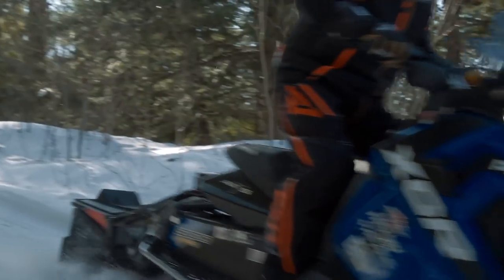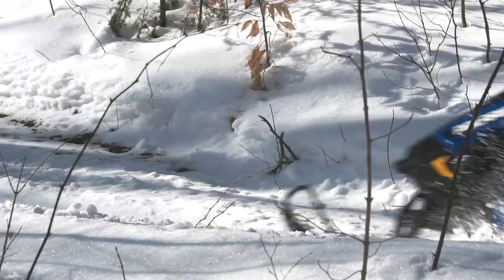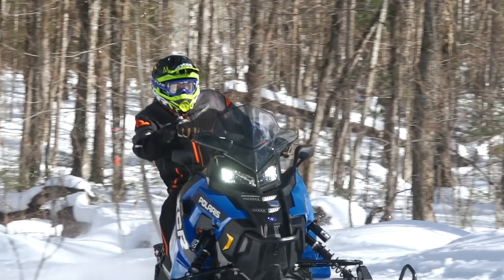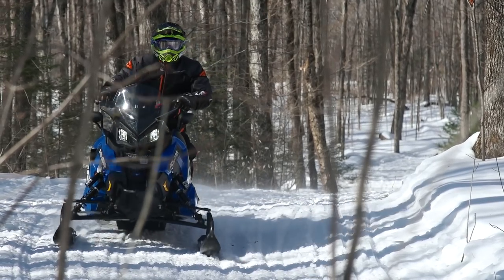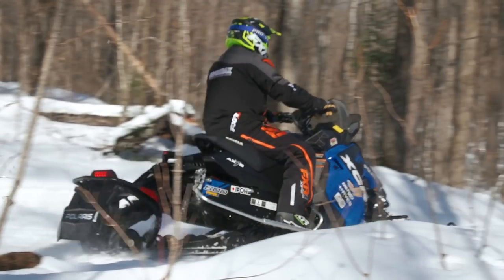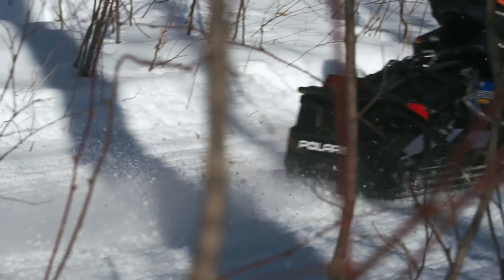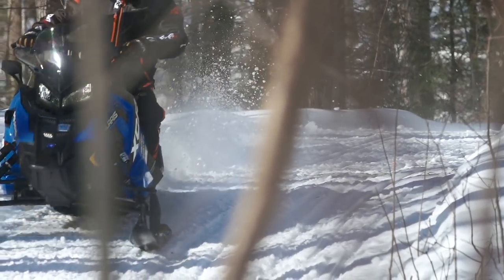The Polaris XCR 800 Switchback wins the Snowtrax Real World Sled of the Year competition. Here's what we believe sets this sled apart for the 2018 model year. It's the last thing we mark on our charts — the overall rider experience: handling, ergonomics, the way the sled positions itself. When you put it into a corner, you're dragging the brake, you're tailing it out, and you come out of the corner back on the gas. At the end of the day when you're on the snow riding a trail, you're not thinking about fuel mileage — you're thinking, am I comfortable, am I happy? It won those key categories. It did win more categories and got better scores. That's a fact.